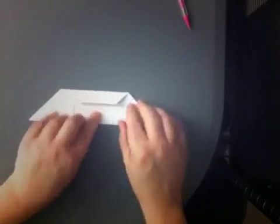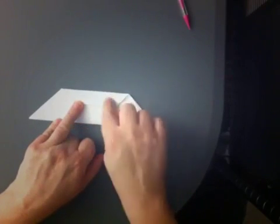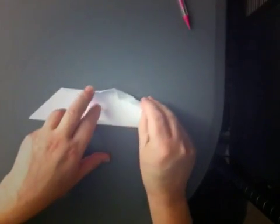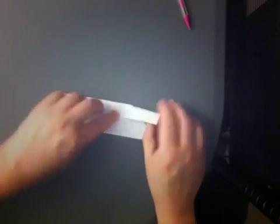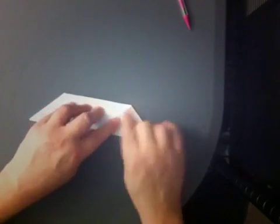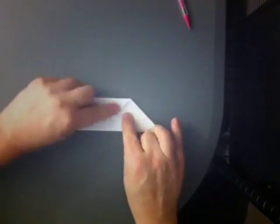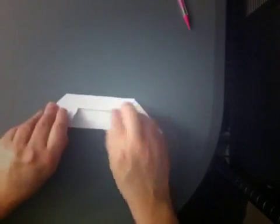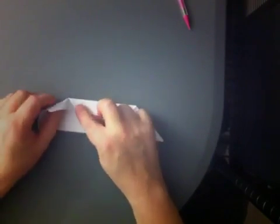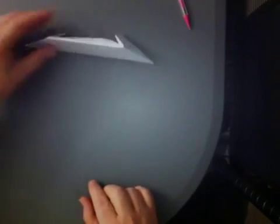I'm going to turn it around here. You'll notice that this flap folds down over here, but what I want is I want these to be folded on the outside. So I'm going to lift this up. I'm just going to reverse it around a little bit. I want this straight part here to be down, and I'm going to fold that back over there and fold it back. So here was the original fold with this flap down over the top. The new fold has this corner piece over the outside. And then I'm going to do the same on this side. And there is our desktop nameplate.